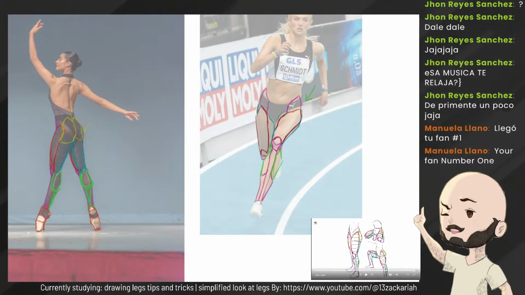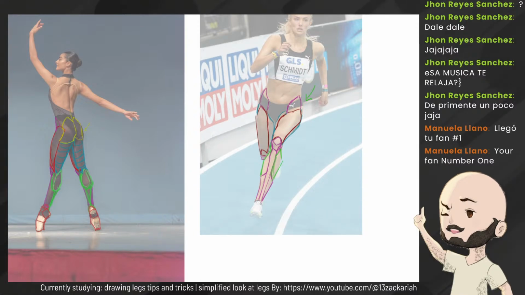So what I'm gonna do now is go into YouTube and search how to draw legs and see what's the next video that shows up. So we watched Sakurai. We have another video here that is called Drawing Legs the Right Way, and the thumbnail says how to draw sexy legs.